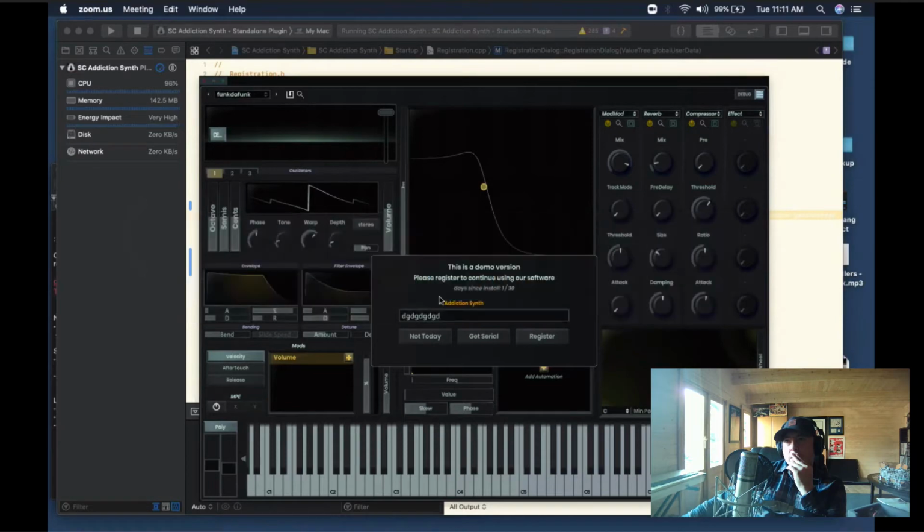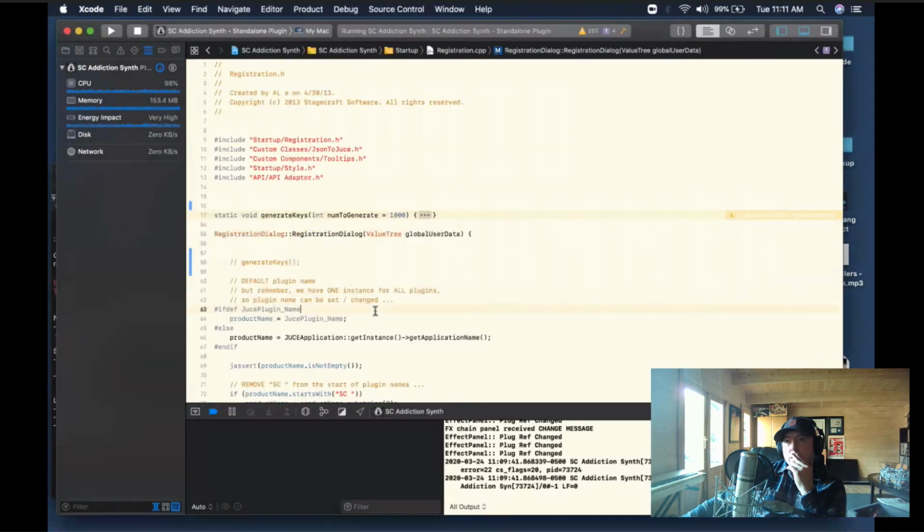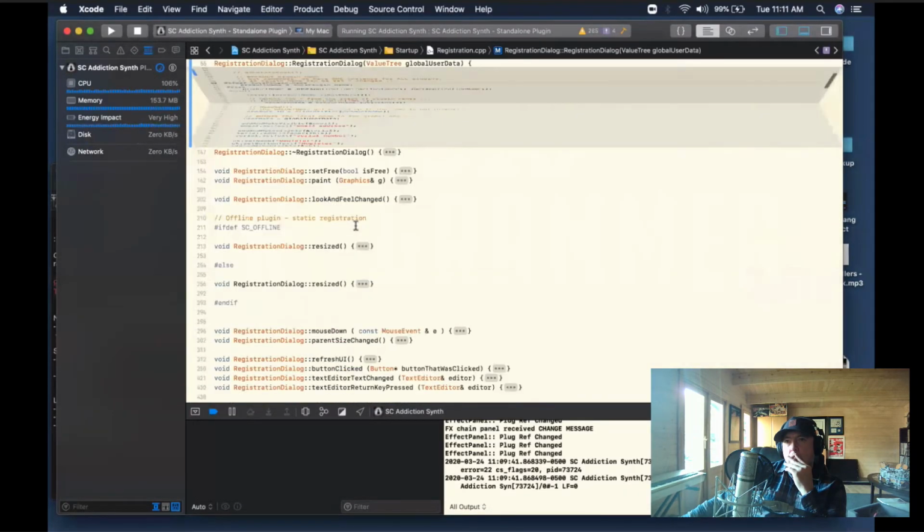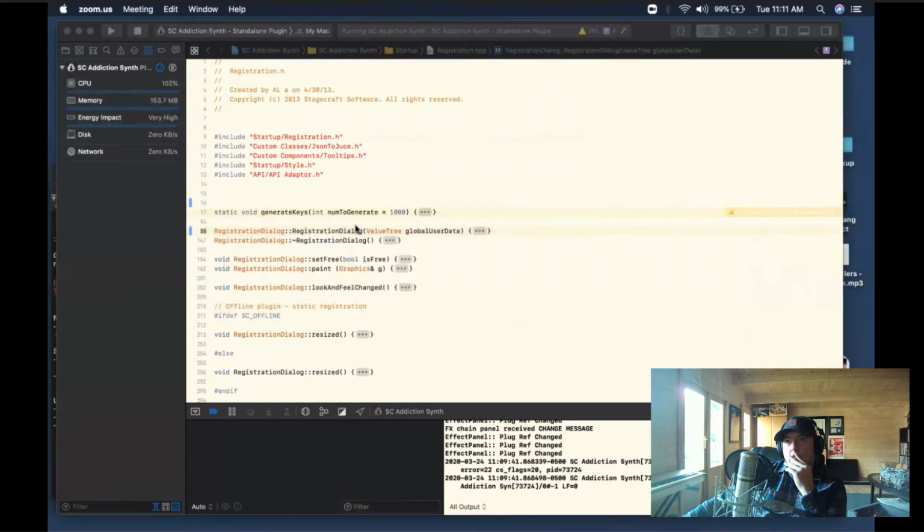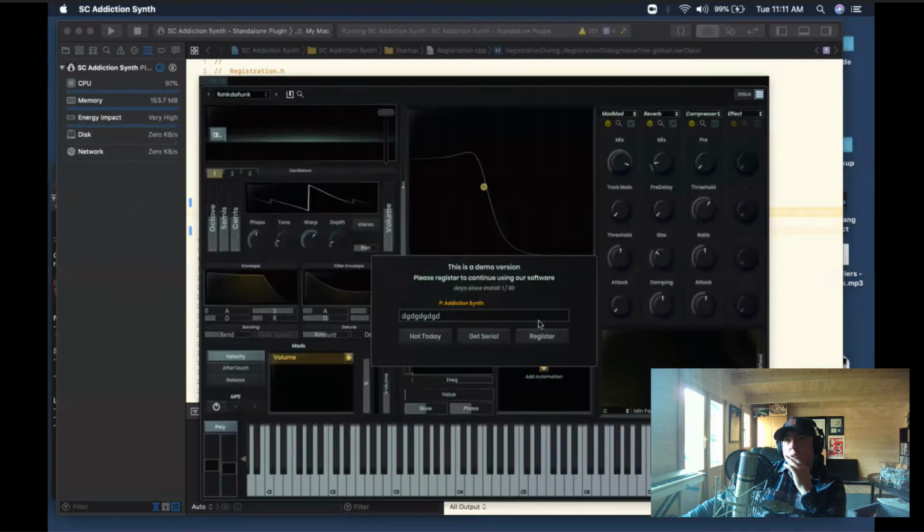Oh, that's right. I have this right now. It is not doing anything. We just turned that off because so far there are no serials. It doesn't know how to check. So that's what we're going to build today. So there we go. Okay, register, not working. That's a good starting point.